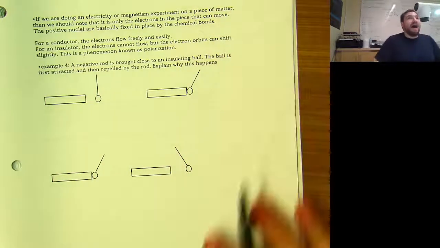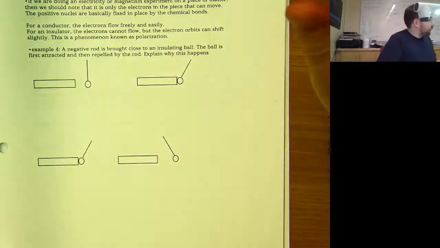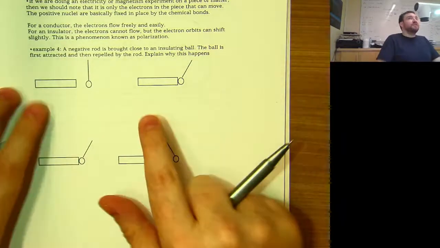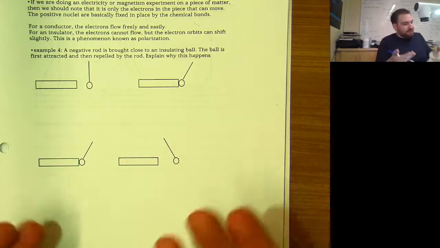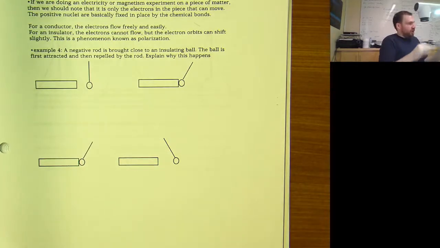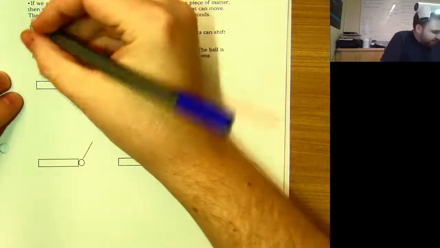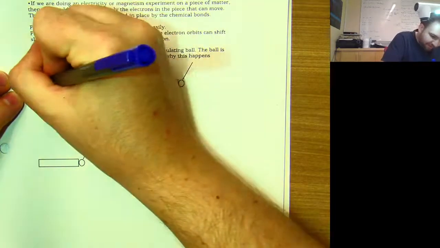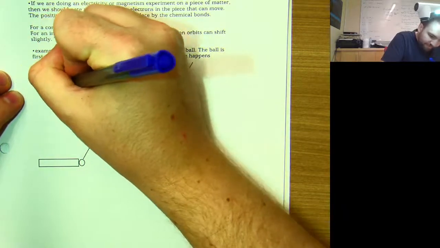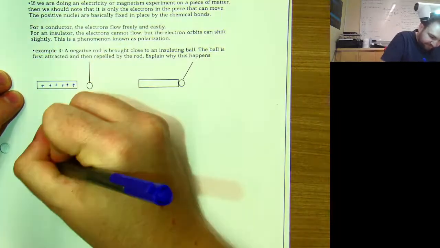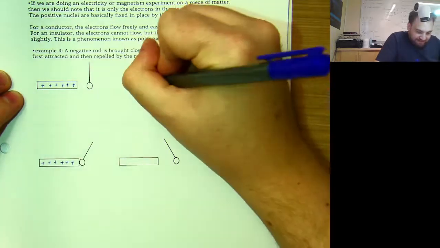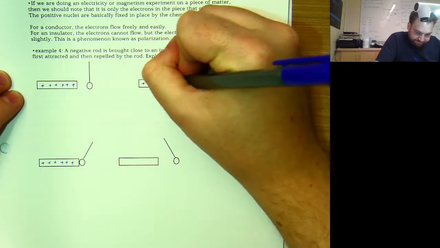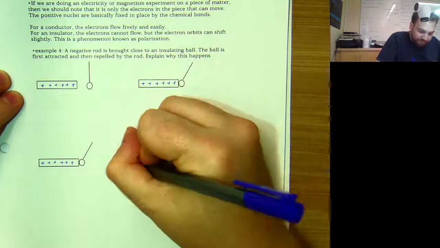Okay, so polarization looks like this. So we're going to draw a bunch of protons. The protons, though, do not shift. And we're going to demonstrate that in this diagram by drawing protons in the exact same location in all of our objects. Okay, so let's say that there are going to be 6 protons in the bar, just for fun. 1, 2, 4, 5, 6. So all these bars need to have the protons drawn in basically the exact same location, because they do not move.